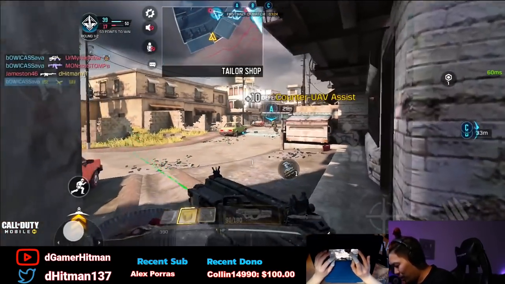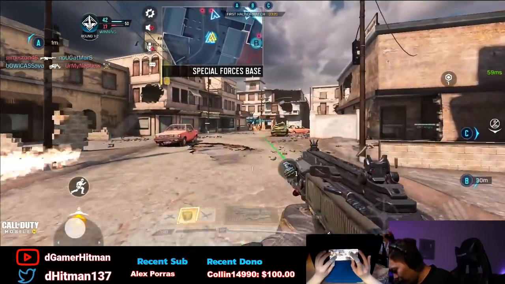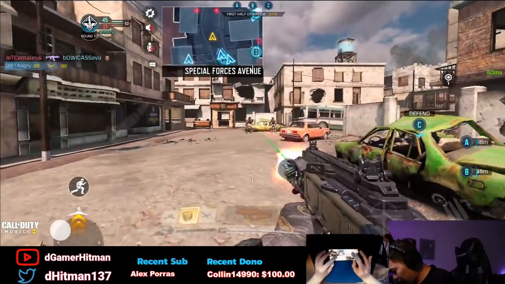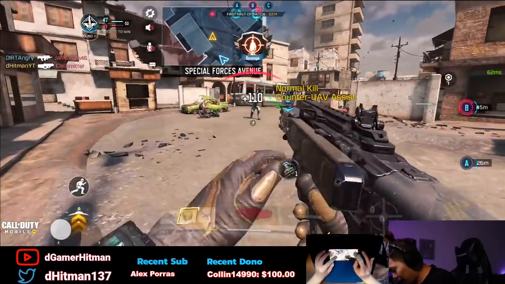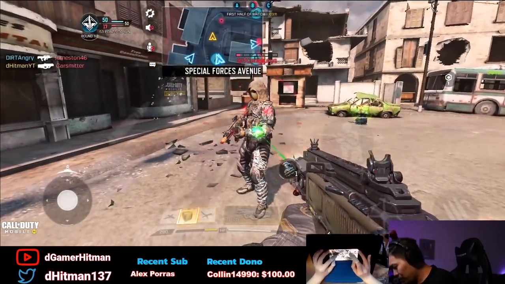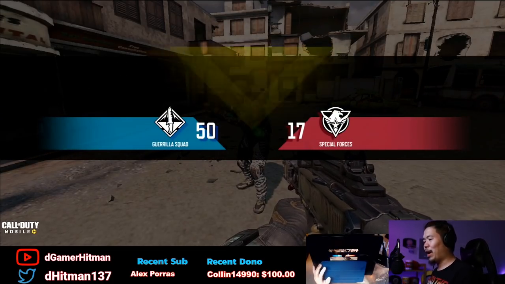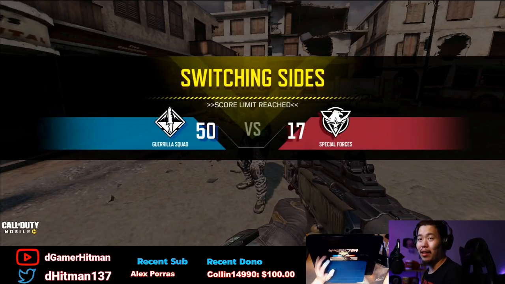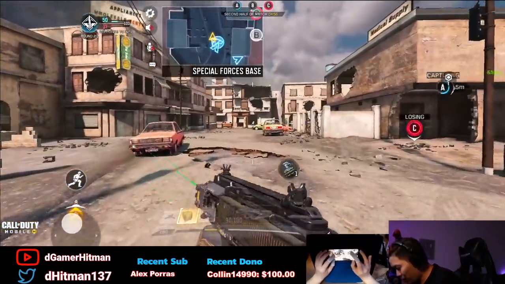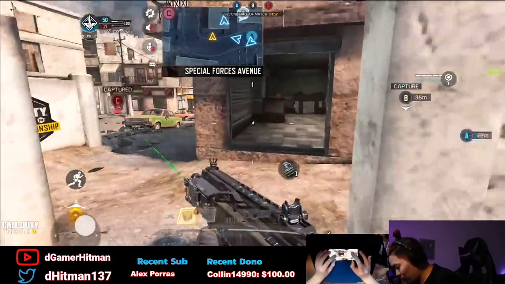This guy lasers me. Enemy contact. This is a hacker's dream, chat. Oh, I lost bullets. Hacker's paradise. Why ADS if you can just hold it down like that? I just use the green laser sight to aim. I don't even need to aim. I'll just walk over. I just wanted to show it to you guys.